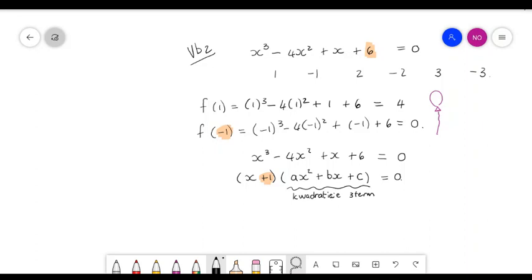Kyk, julle almal weet nou wat 'n factor is, en julle weet hoe om die eerste hakie te kry. Everyone with me up to there? Okay, now we have left a bracket, which we know is one of our solutions, and then another bracket, which holds a quadratic trinomial. So now you're going to use the cubic function as a template to find the values of a, b, and c there. And I'm going to show you why, or how.